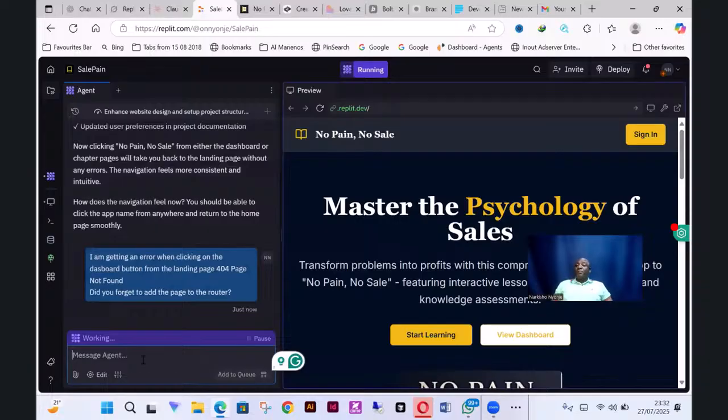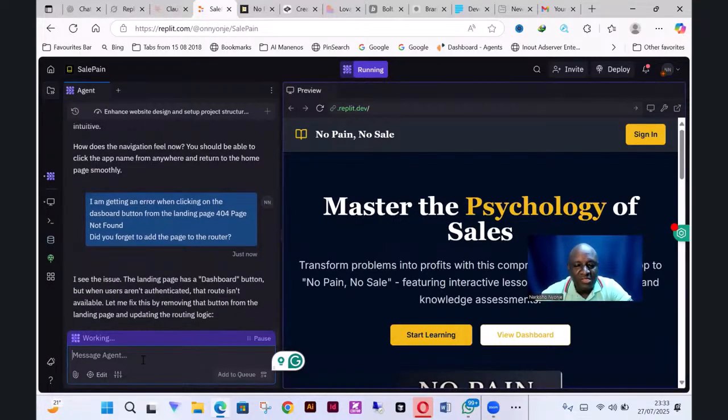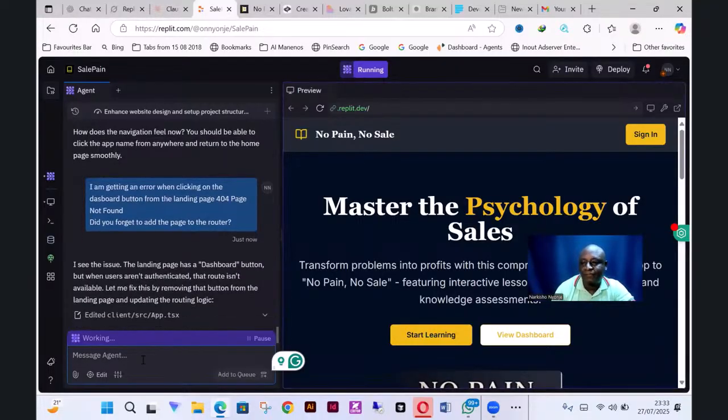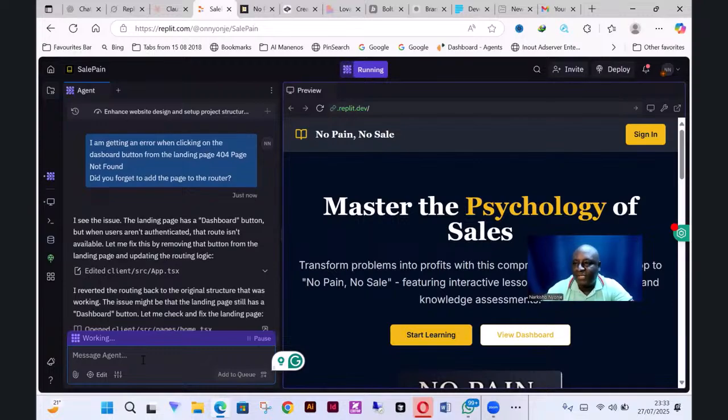Okay, so we want to implement authentication so that nobody can access the dashboard if they're not signed in. That's what we're trying to implement here. The moment we're done with that, then we can go to the payment.